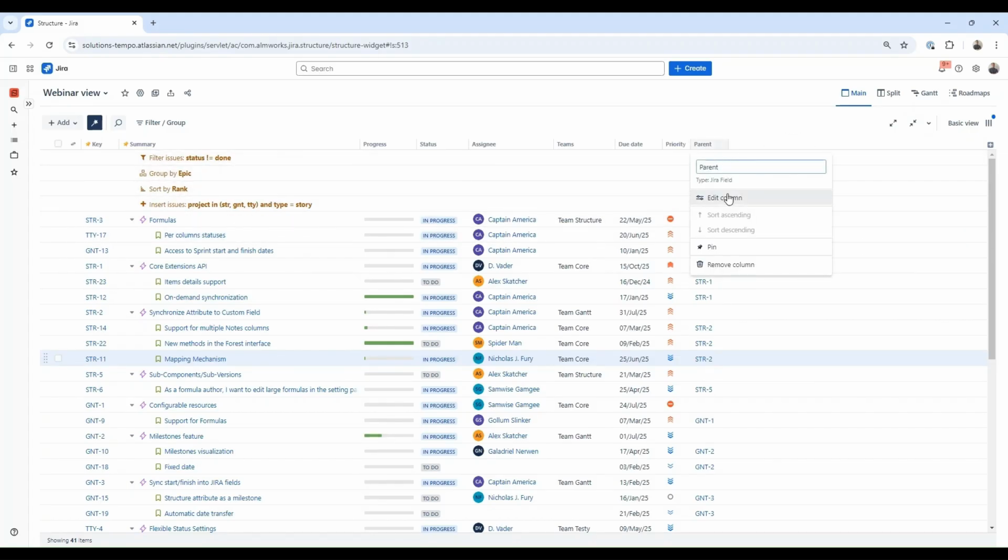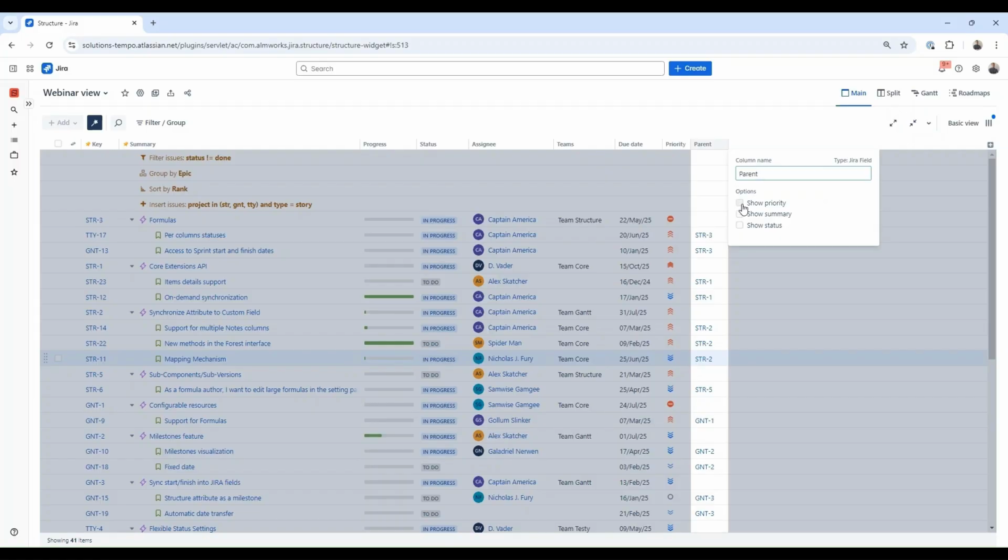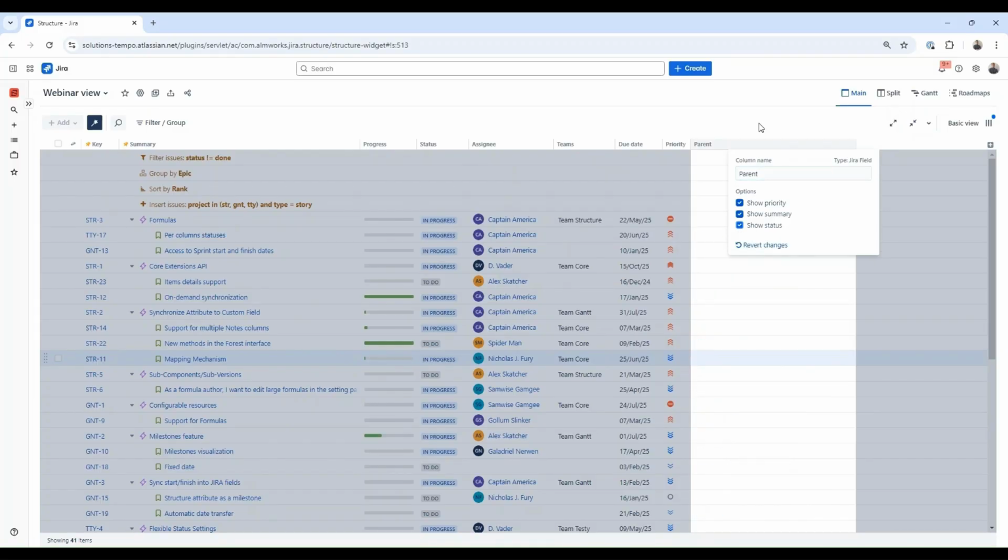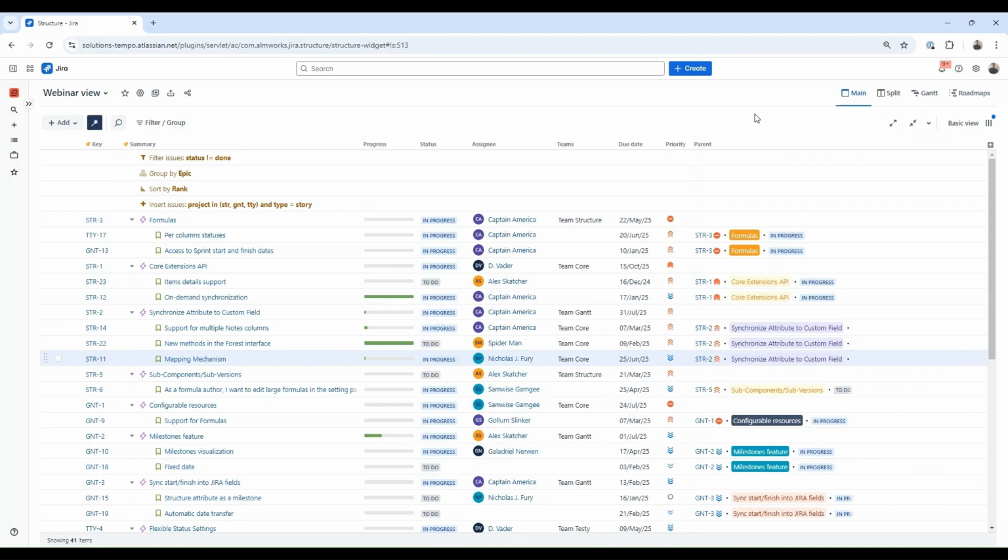But if we go into the column settings, we can add additional attributes like showing parents' priority, summary, and status, which very conveniently provides us with information about item's parent, and we actually don't need those parent in the hierarchy. So we can very flexibly look at all the Jira information in the structure without creating complex custom hierarchies.